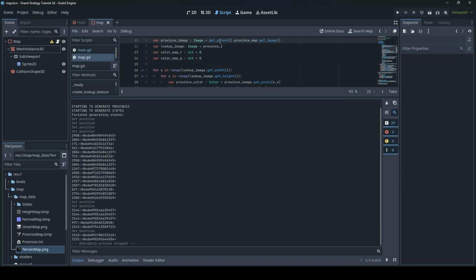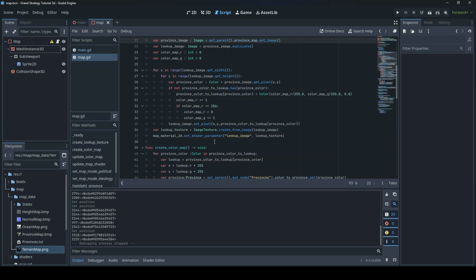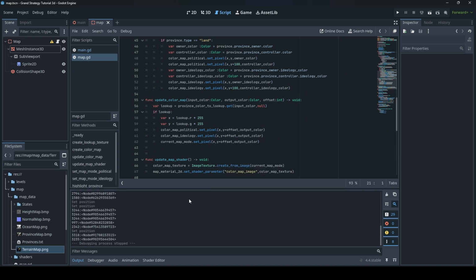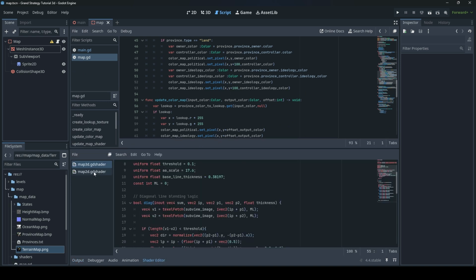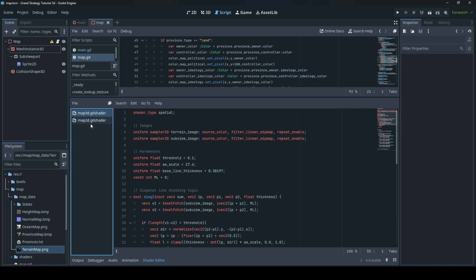We can apply some normals to also make the map look a bit better, since that is the theme of the day. So let's go back to our shader, and also now in the 3D one, because again, we don't want to use our upscaling shader on anything else than the areas that are covered by the map selection. So all normals and everything else has to be applied after that. So that's why we do that in the map 3D shader.